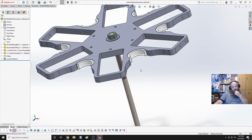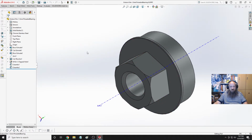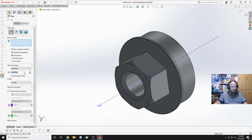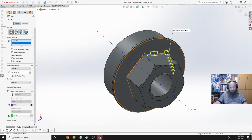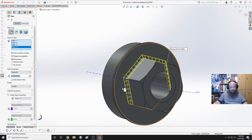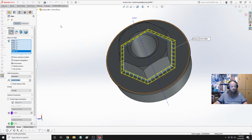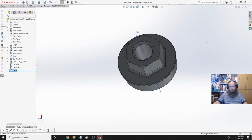I wish I could do an upper and lower bound on this so I can move that freely. Honestly, you know what? I don't know if I can or not. And I want to modify this piece to make it look like it's one piece. So let's go ahead and fill it. Yeah, that looks better.